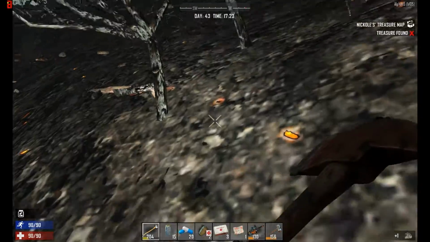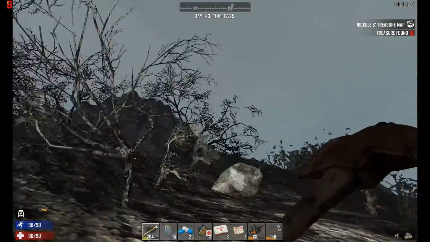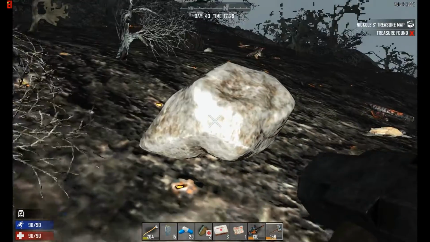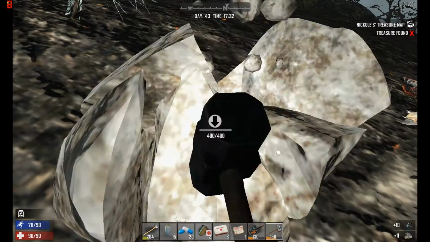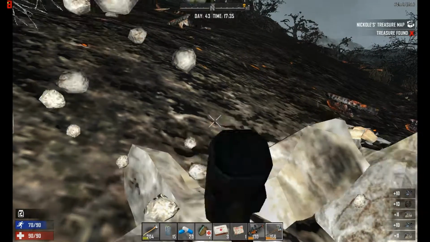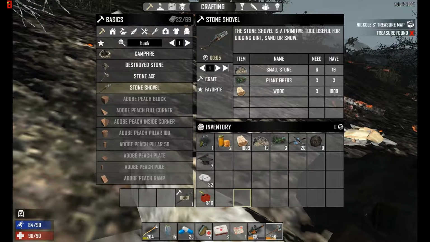Oh. Is there just a rock around here I can smash? There we go. There's a rock. Like a smashing rock. Mr. Kitty smash. Oh, like a smashing rock. I even got lead from that. You got a bunch of lead. Alright. Let's make this shovel real quick, about 5 seconds worth. And then we can dig for the treasure.